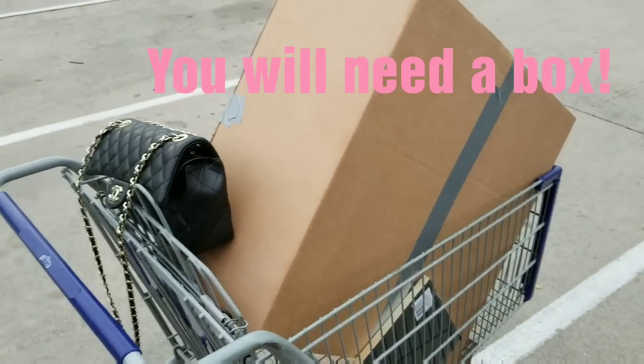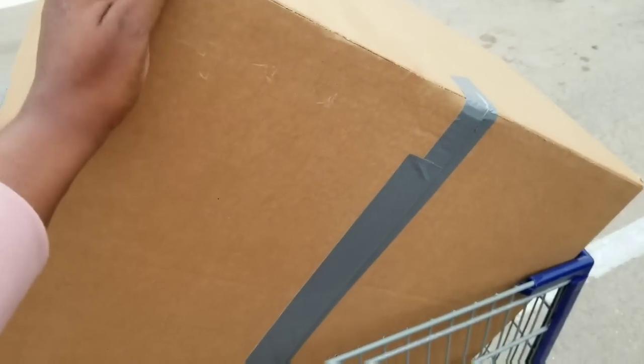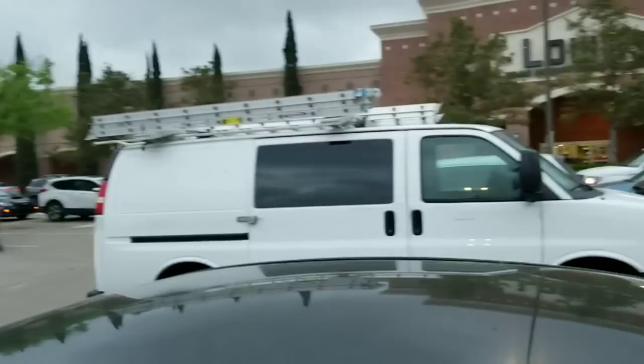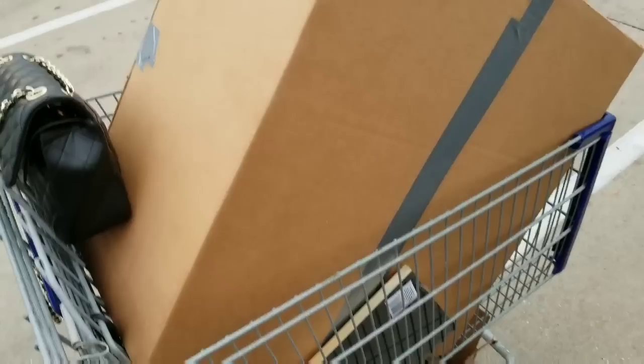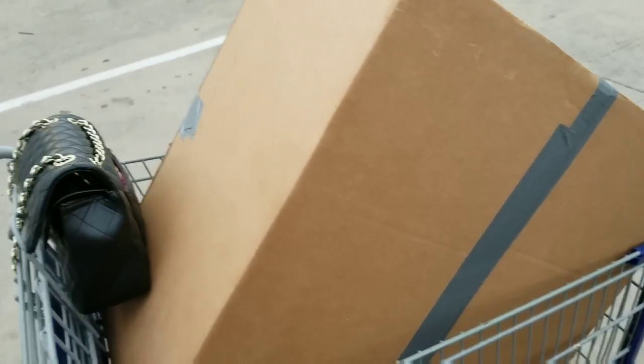In my trolley, I've already put together the cardboard box. I've duct taped it together, ready to go. So I'm going to take it inside Lowe's so they can measure it, and then measure that picture frame, and then we'll be ready to go for the DIY. So grab your coffee, grab a tea, let's go and get this DIY together.